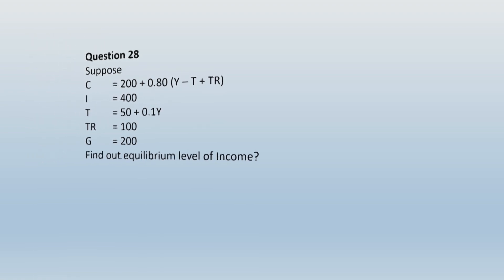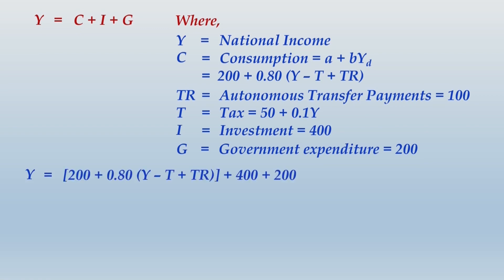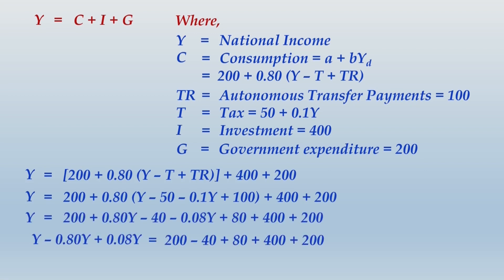The important thing is to see whether you got the answer correct or not. The equation of Y remains same, variables definition will also be in the same style. The only difference is when you are defining the tax here, you have to consider the constant amount of tax, the variable amount of tax and existence of transfer payments. So writing the equation, defining all the variables and then substituting the value of these variables to get the value of Y. If you have done everything correctly, your final answer must match with what I am showing. Value of Y will be 840 divided by 0.28 and that comes to exactly 3000. Check whether you got the same thing or not.